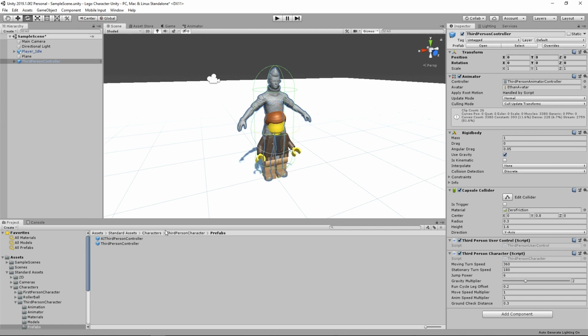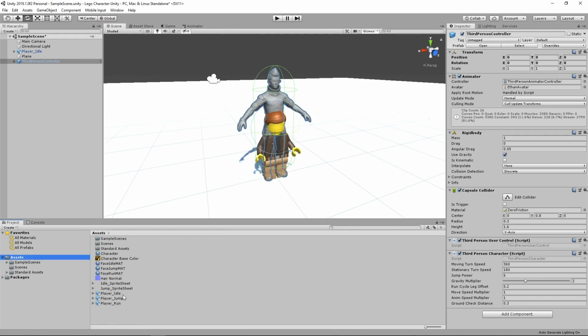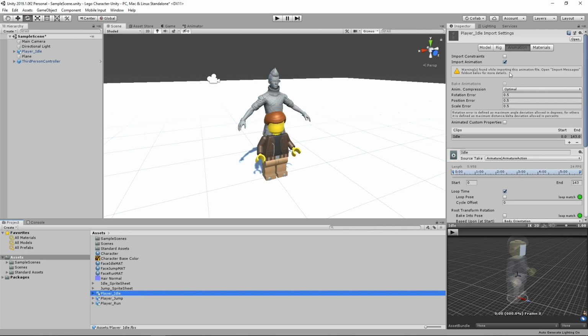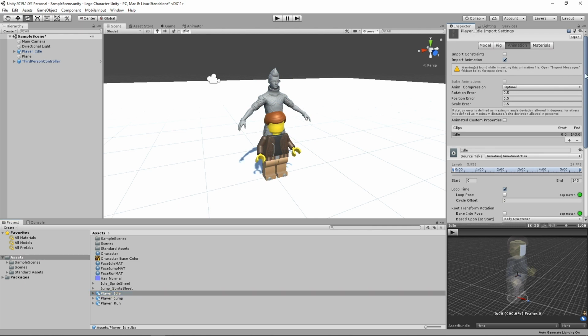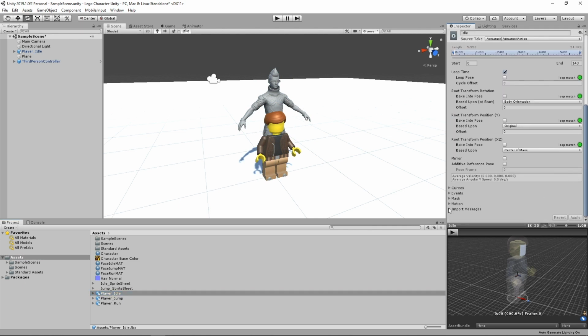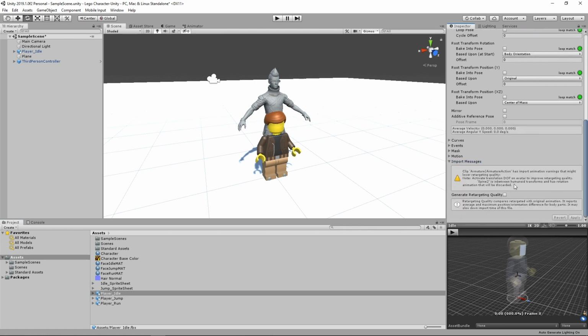In addition, if we go back to our assets window and choose the player idle, you can see here that we've got warnings. And if we scroll down under this import messages, you can see here that what it's saying is that this particular problem might lower the retargeting quality, that it's having a problem with spine 2.